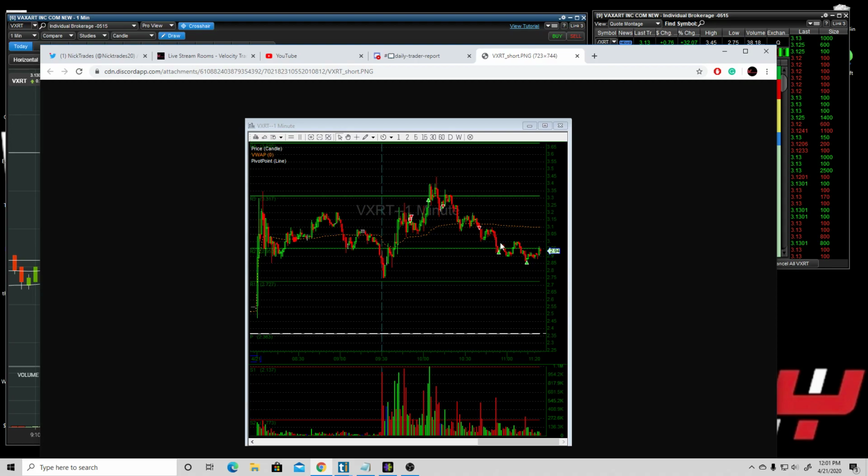Like I said, the story on this one was just gauging the price action and knowing the history of this one. There are just so many gaps that fail follow through on VXRT. Watt was the crowded play of the day, and it was just fail follow through, fail follow through here on VXRT. Like I said, looking left on the daily, and that was it on VXRT.